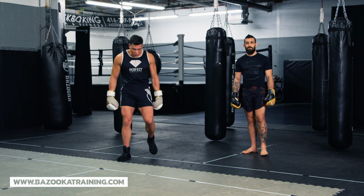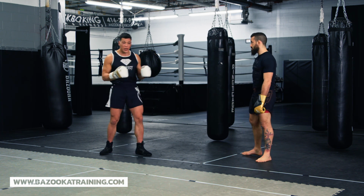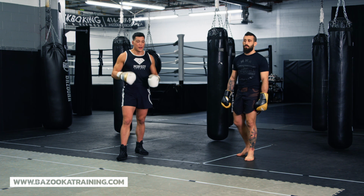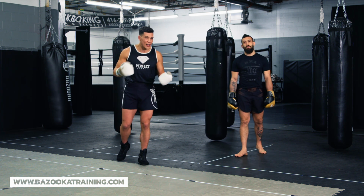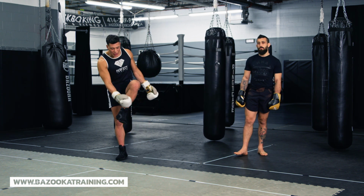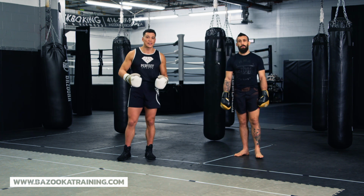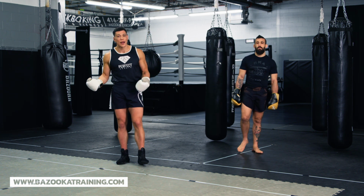So the first thing we're going to do here at Bazooka Kickboxing is pad work. When you start doing pad work, your shins are hitting, you're kicking, and that's the first part of conditioning. If you're going into a fight, I'm sure you're doing a lot of Thai pads anyway. Now, there are different pads that are stronger, softer. The really soft ones I would avoid. You can find nice, medium balanced ones, but you don't want to be damaging your shins. If my shins are being cut or bleeding or scraping from the pad work, it doesn't really make sense, because then I can't train the next day. It's all about accumulating the damage, not over-damaging where you can't train either.